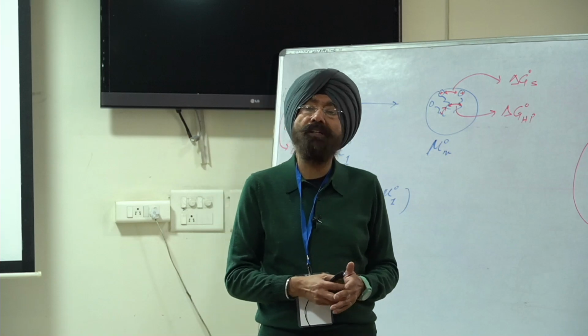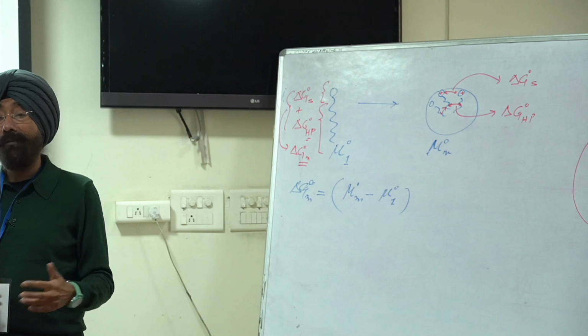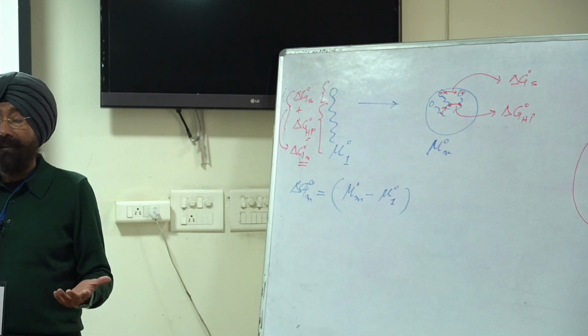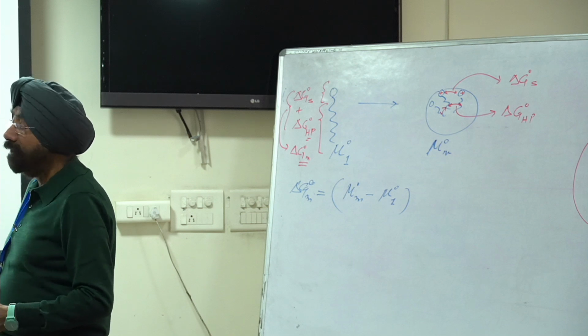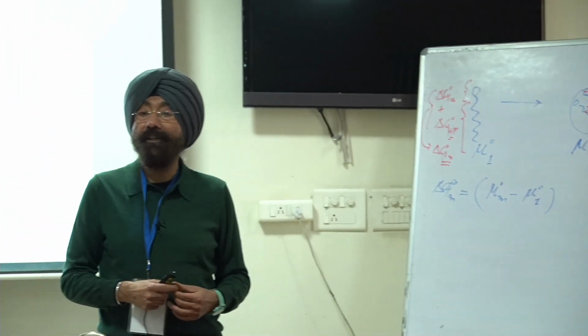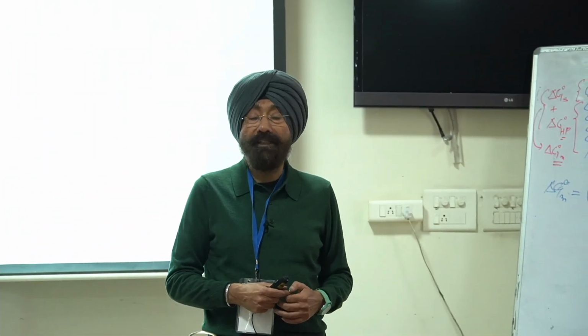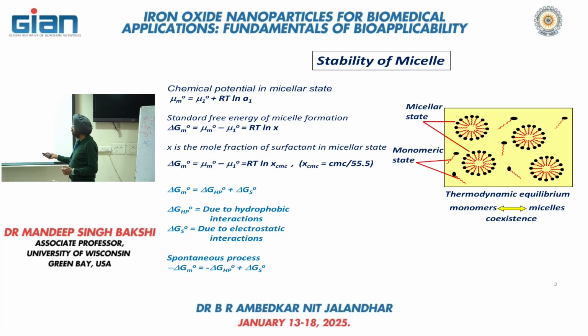Suppose you are not working in this project or in this kind of direction, you may think it is completely theoretical, but there are ways to calculate delta G. I mean to say that if you measure the CMC, as I've told you in the previous lecture, you can measure it from the conductivity or from the surface tension by first measuring the CMC, and then you substitute the value over here, calculate delta G, and then you can split the delta G into different contributions. So there are ways to calculate quantitatively the hydrophobic and hydrophilic contributions.